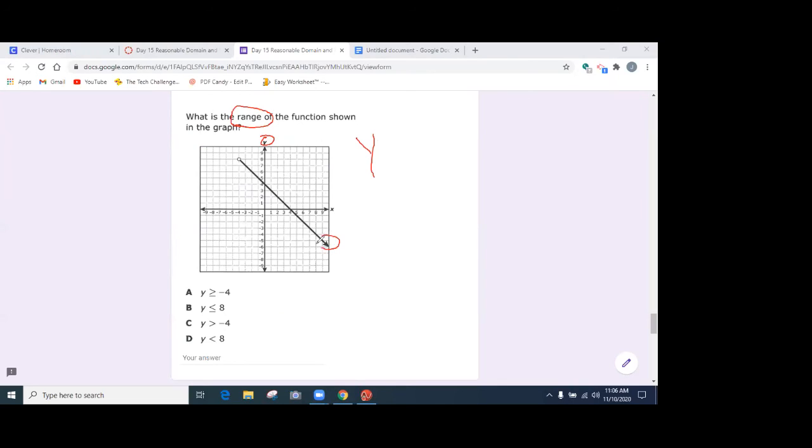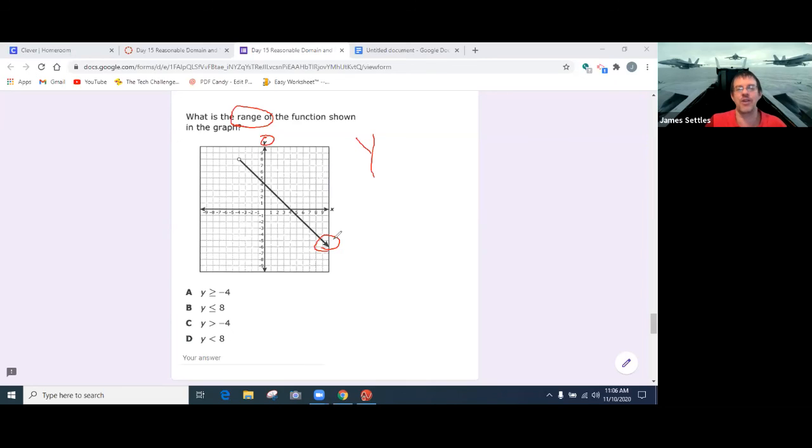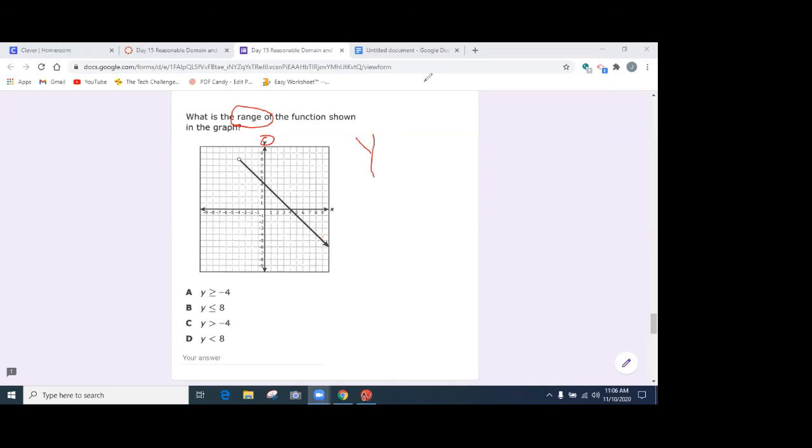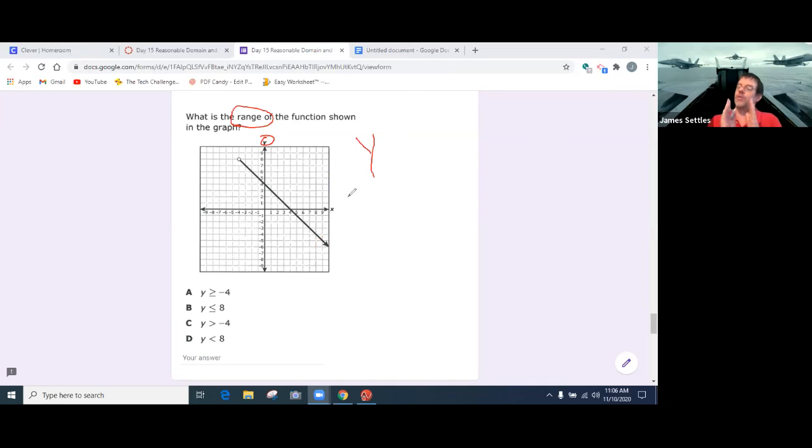Yes. What is that right there that I'm pointing at? What did I circle? Yes, it's an arrow. So we can't crop an arrow because an arrow means it keeps going, right? You're thinking about if it's a function, but what we're trying to do is when you take a picture in your phone and you crop the picture, we're trying to get rid of the excess stuff up here. But we can't get rid of the excess stuff down here because there's an arrow. So we can't crop that.